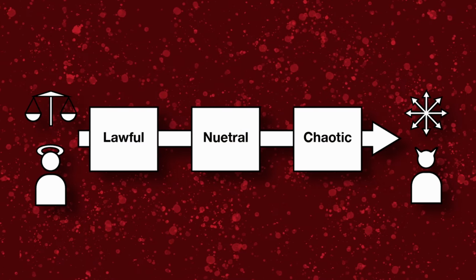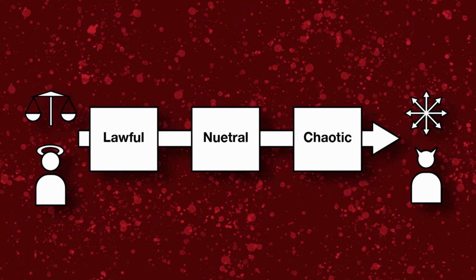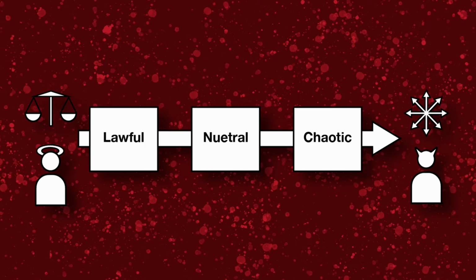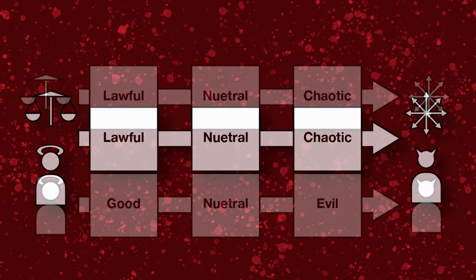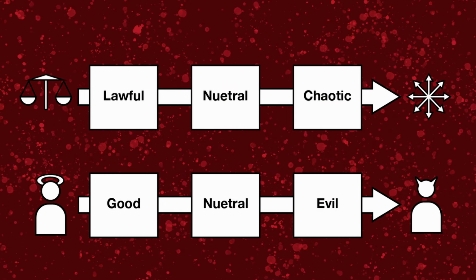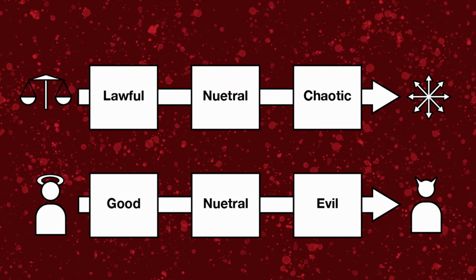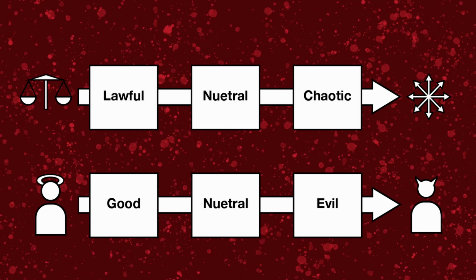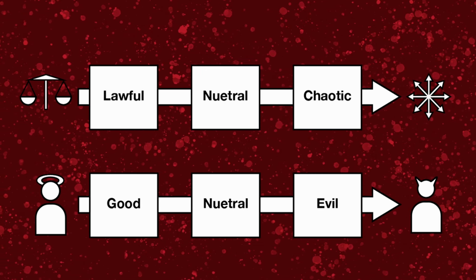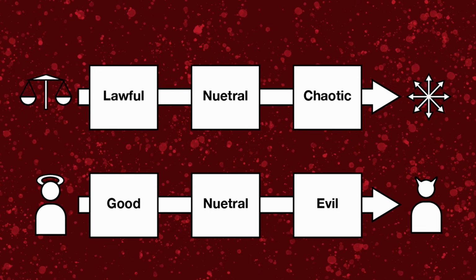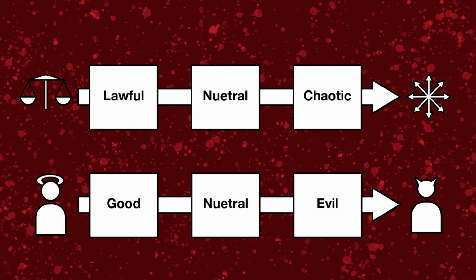There's this old world presumption and trust in systems of law that's kind of built into that idea. But then in 77, when they came out with the D&D basic set, that's where alignments as we know them today got introduced. So first in OD&D, we just had this one axis that went from lawful to chaotic and encompassed everything. The D&D basic set introduced the two-axis system. So there is the axis of law versus chaos and the axis of good versus evil, and they aren't necessarily the same. A little bit of complexity was introduced, but that complexity, I think, is still true to the high fantasy battle of good versus evil.